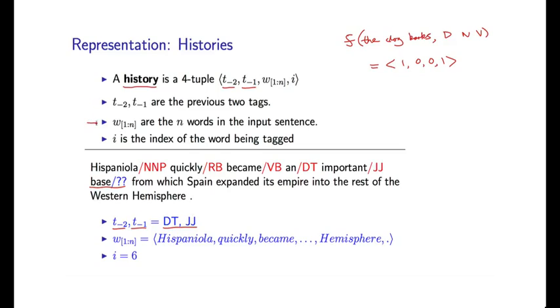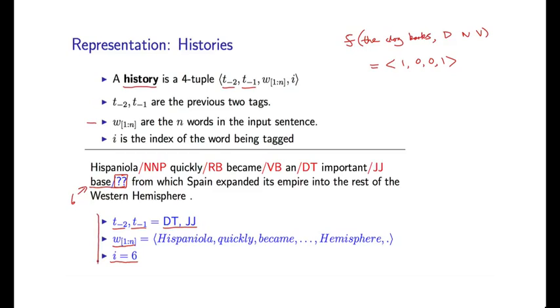We have the entire sentence, as the second element of this tuple. Then we have to be slightly careful to specify the position in the sentence that's being tagged. In this case we have the 1, 2, 3, 4, 5, 6th word being tagged. This is word number 6, and that's the fourth element of this history. So when we consider what possible tag we should choose in this particular location, we use the history to encapsulate all of the information which goes into that decision.